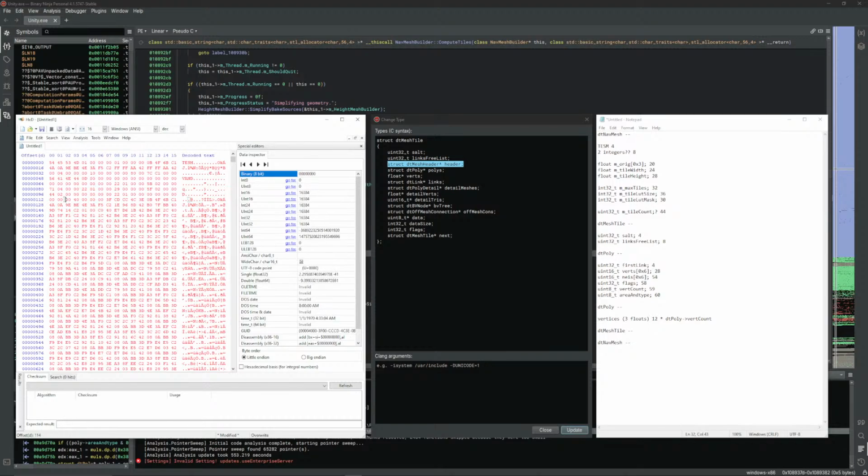Or area and type, and then okay, well, it looks like the vert count is here, which minus these two. Or wait. 44.